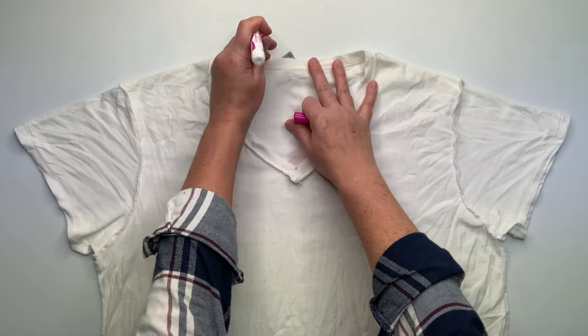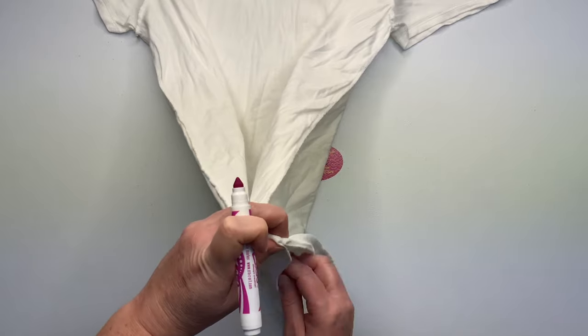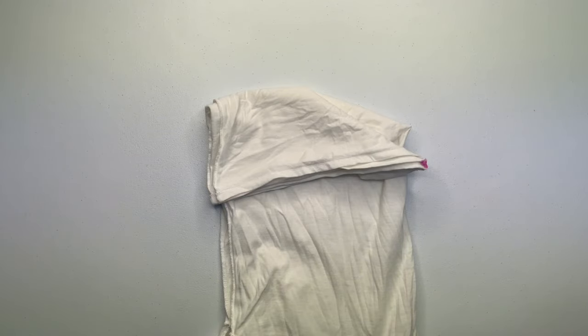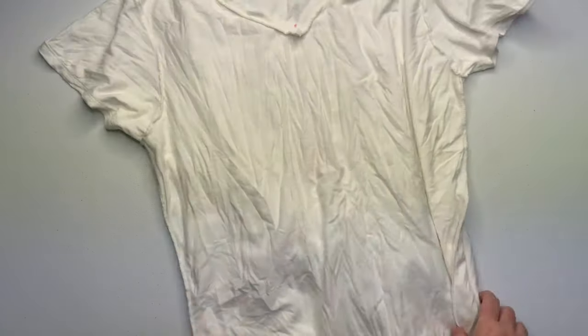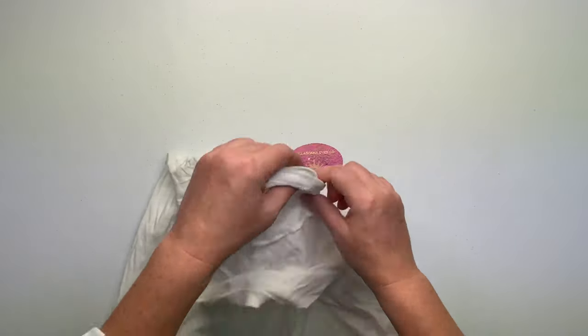For this project, I'm going to start by centering the shirt using the sleeve inside the other sleeve technique. That is what centering a shirt is. So right now I'm using a washable marker and I'm marking out my center points. Then I'm going to tuck one sleeve inside the other sleeve and line everything up. So all the seams along the underarm, along the shoulder, if there's a side seam, I line those up too. And I just try to get everything as smooth as possible.